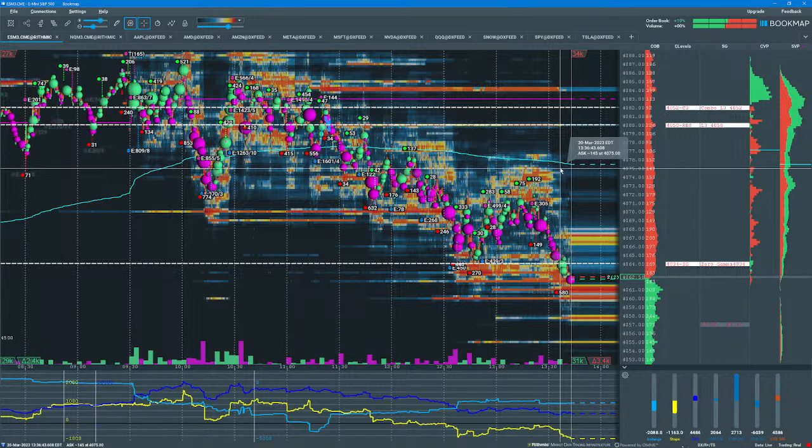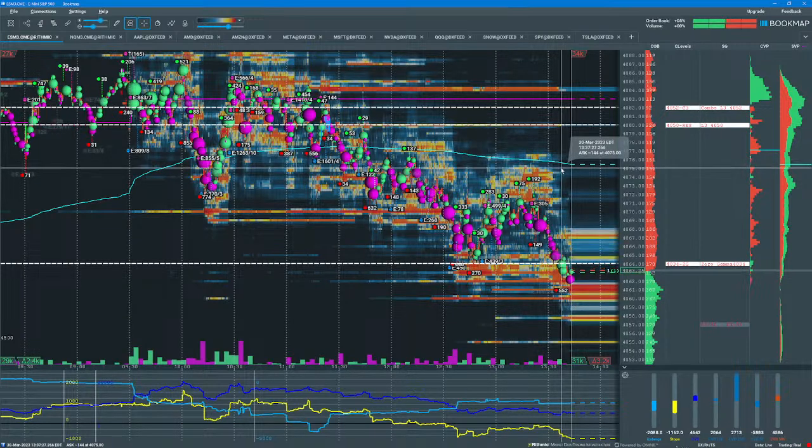And then for QQQ, even more bullish. Volatility trigger, call wall, and key gamma strike all moved up. So for QQQ, the key gamma strike moved up from 300 to 310 yesterday, and then the call wall moved up from 310 yesterday to 320. So again, in pre-market planning, bullish for QQQ as well.